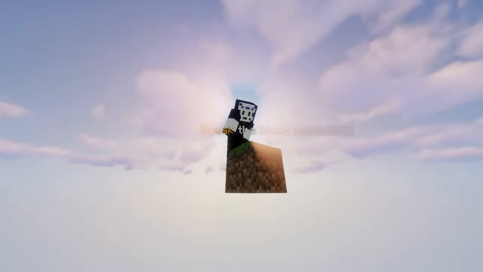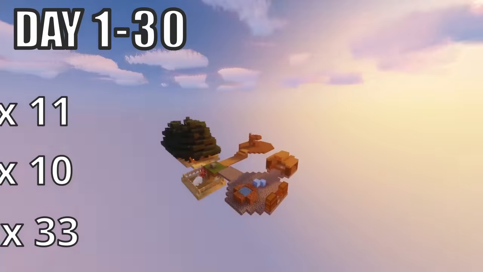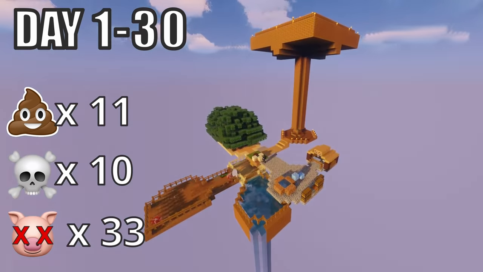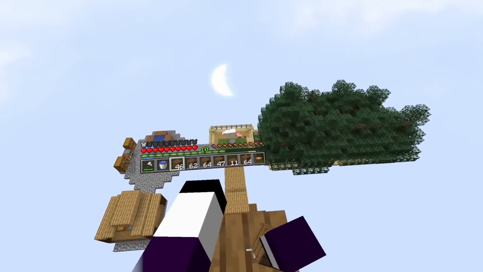Well guys, we officially made it through a total of 30 days, and we are now more than halfway there to the Ender Dragon. We now have shit ourselves 11 times, died 10 times, and we have lost 33 animals. What do you guys think our numbers will look like by day 100? In part 4, there's gonna be a whole new phase and some more builds.